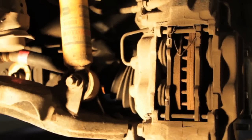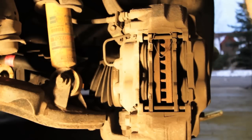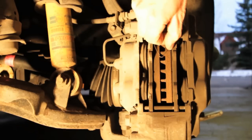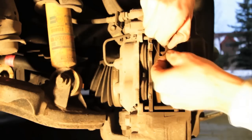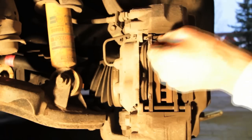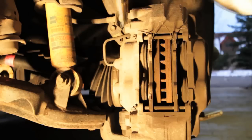You got to make sure you put them in the right way, but it's pretty simple. What I'm going to do first is release these little pins — they kind of go from the inside out — and it's that easy. Then it's just going to be loose there. Then you take your needle nose pliers.